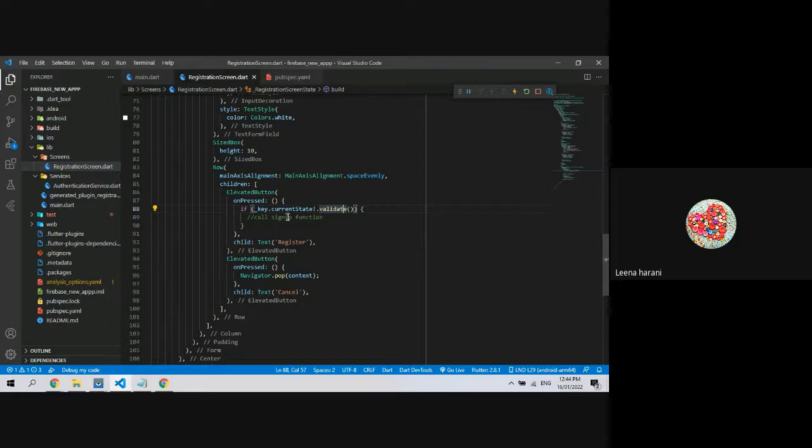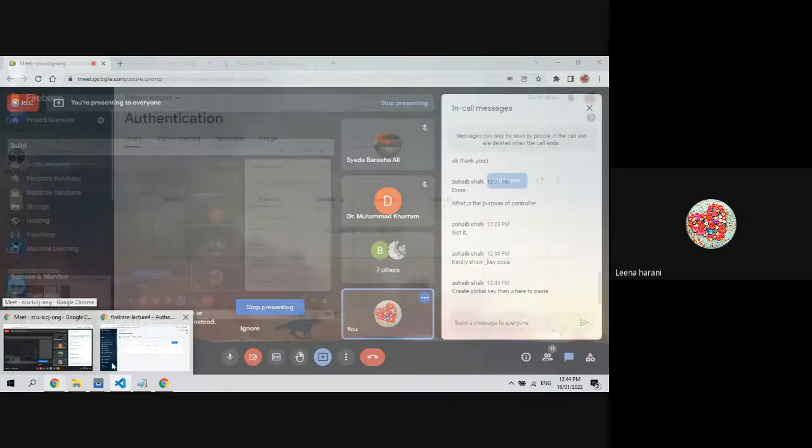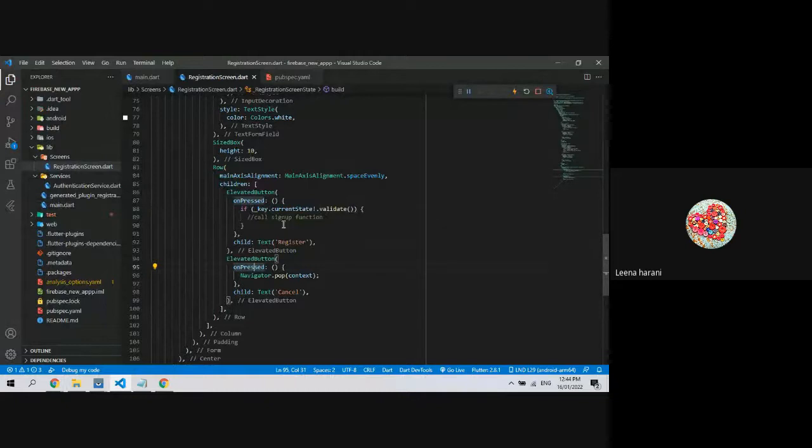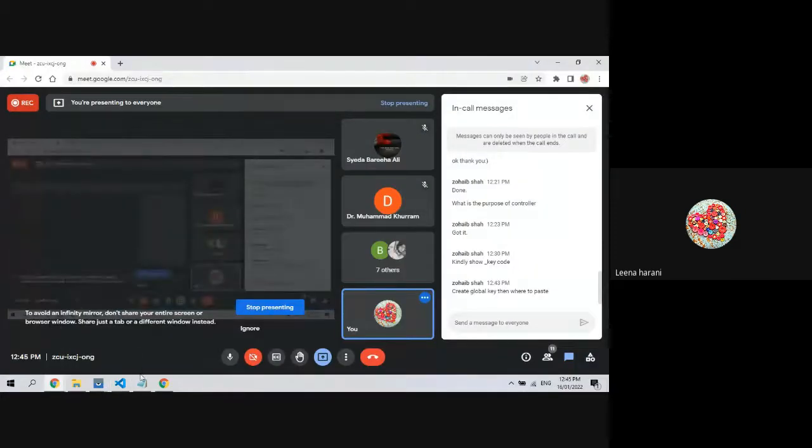Key.currentState.validate. Is it clear now?